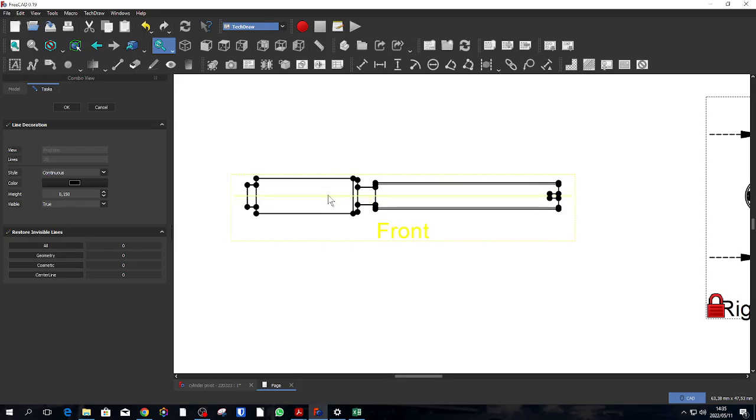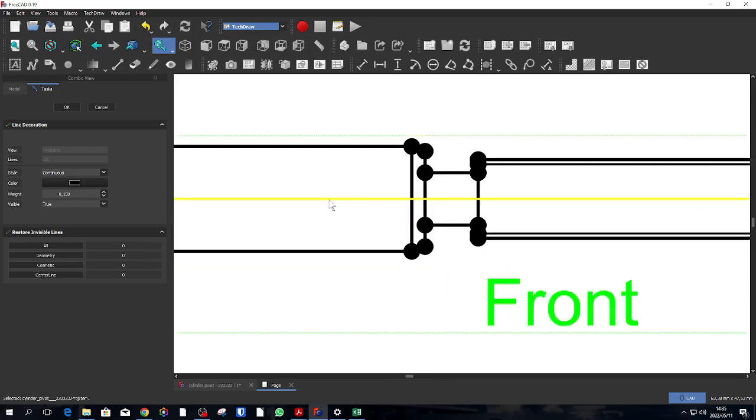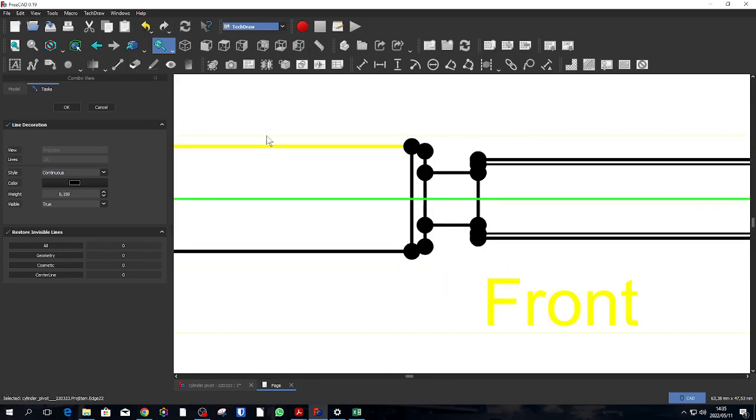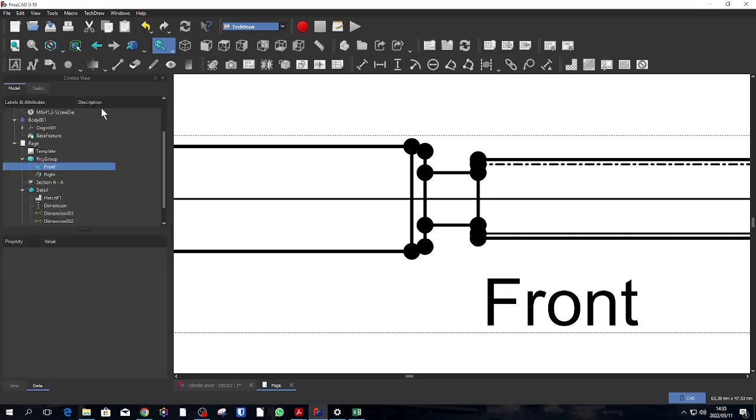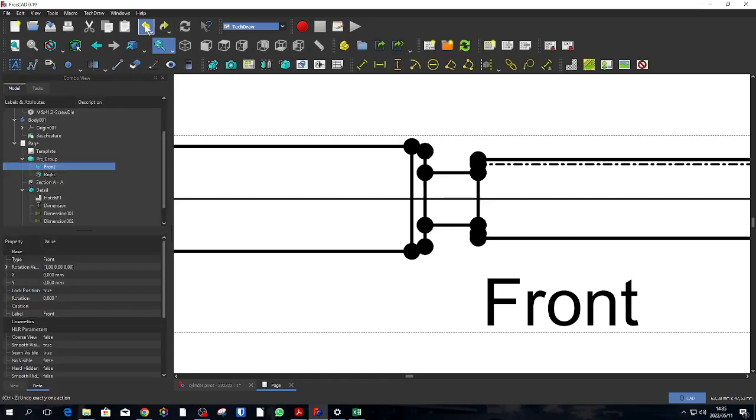Right, so, oh, I see. Okay, this line is now for some reason continuous and we wanted the dash dot. Cancel. No. Oh, goodness.